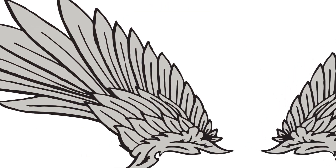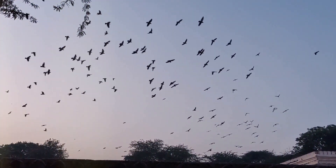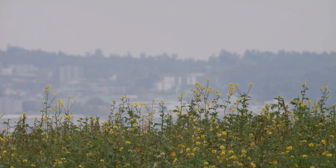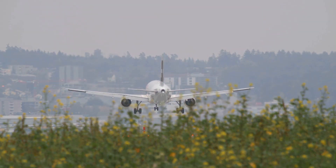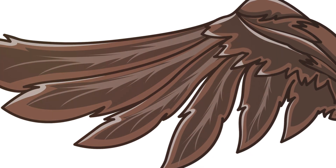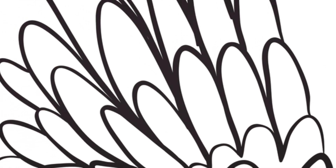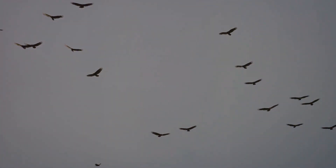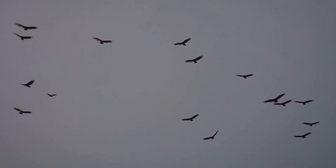Biomimicry — taking inspiration from nature's flyers. For centuries, humans have looked to the skies with envy and aspiration, dreaming of emulating the bird's effortless flight. This field of study, known as biomimicry, seeks to emulate nature's designs and processes to solve human challenges. By studying the intricate structure of bird feathers, the aerodynamic shape of their wings, and the complex interplay of muscles and bones during flight, engineers are gaining valuable insights that can be applied to the design of more efficient airplanes, drones, and other flying machines. The study of avian flight is not just about improving our technology; it's also about deepening our understanding of the natural world and our place within it.